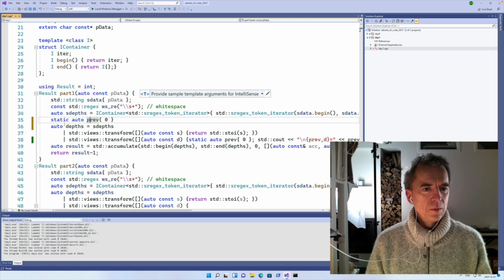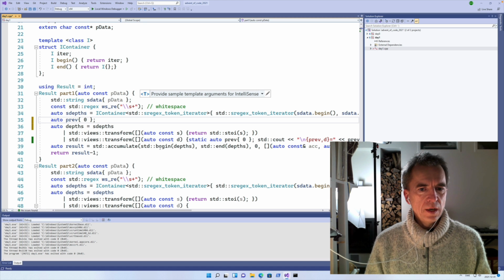So what we have to do is actually, I have to put it here. So if I do that, then it's on the stack, and then I remove this one.